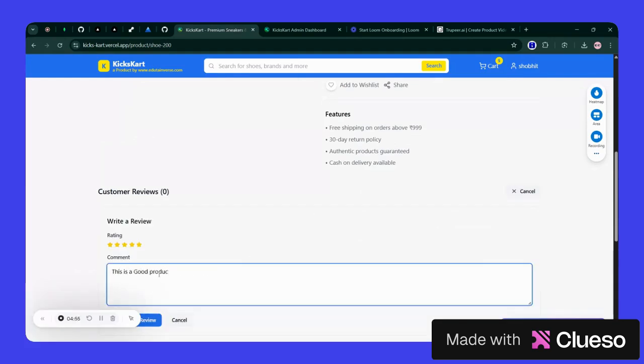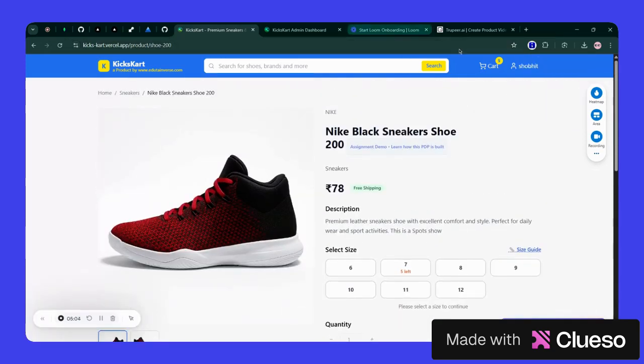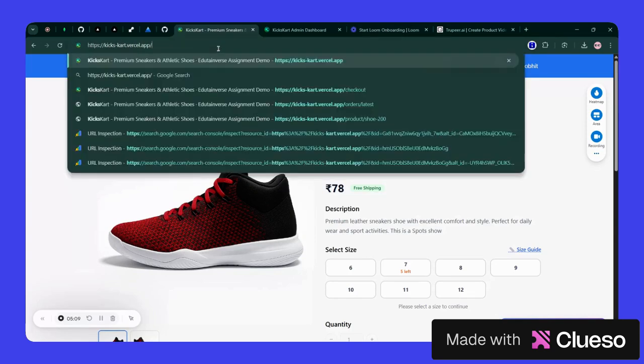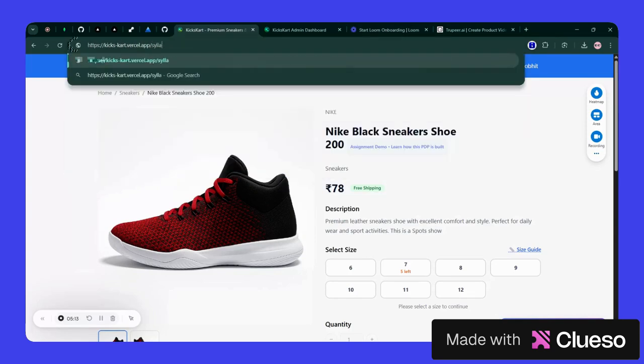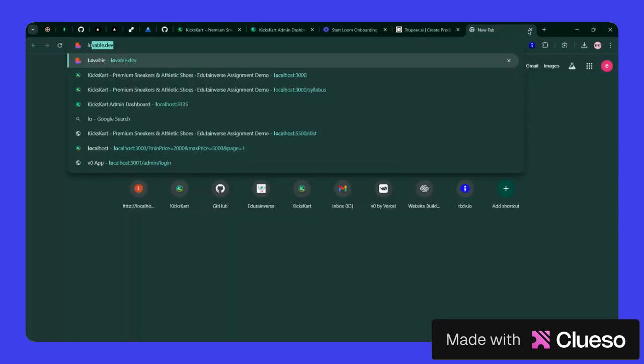And with that, our review is complete. Now everyone can see the review. That ends the demonstration, but there is one more thing to show. This is not just a website, but also a tutorial for users. Right now, it is hosted on Vercel. Let's see how the website works.